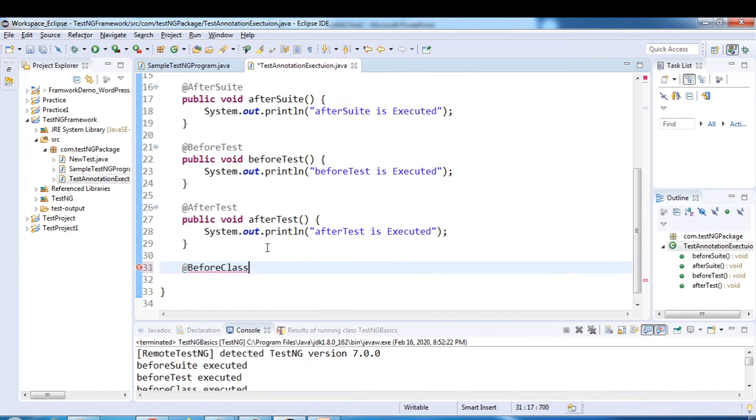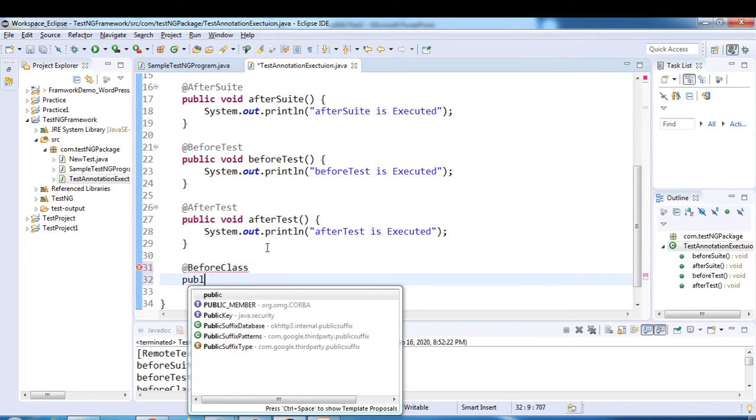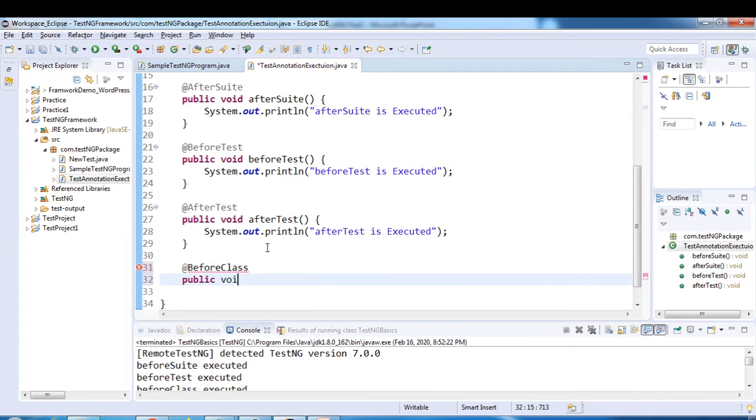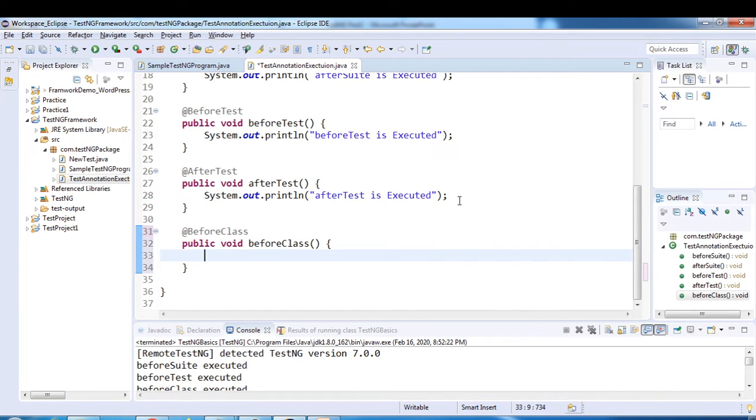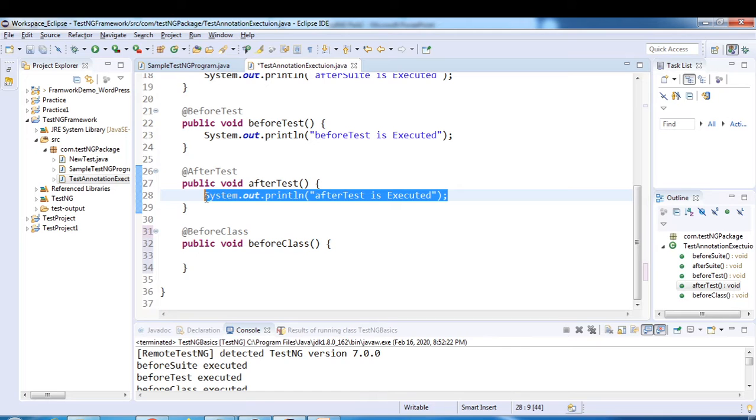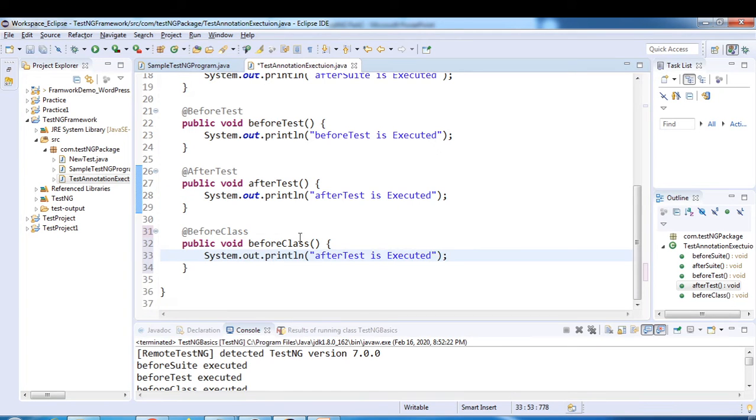the before class annotation, public void beforeClass. I'll give the message "before class is executed".